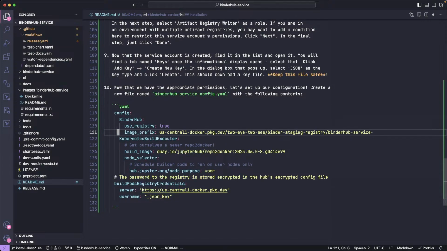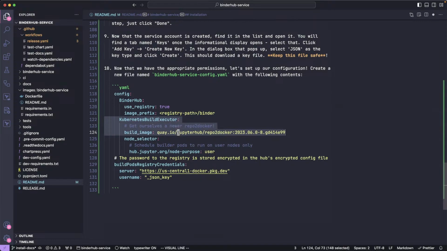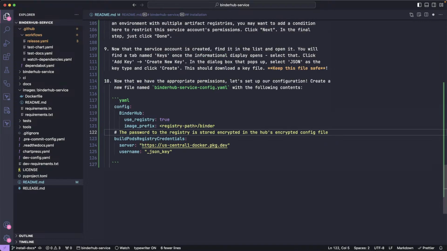Great. Image prefix is registry path slash. Okay.